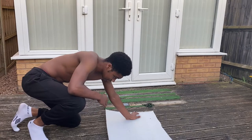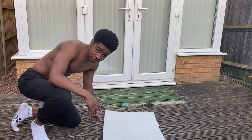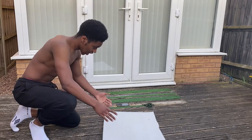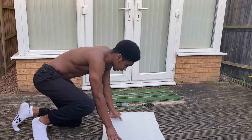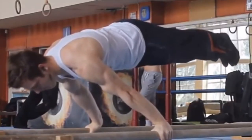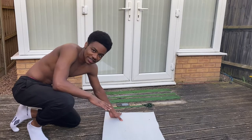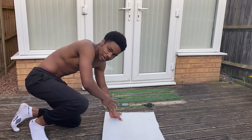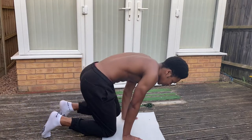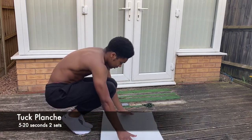And then when you get good at that, you can start doing planche progressions. What a planche is where you literally imagine a push-up position, but you're leaning that far forward that your feet come off the ground, and it just looks insane. Like there's no gravity there. It's mad. Incredible amount of strength. But to progress to that, you start off with your knees tucked in for the tuck planche. Looks like this.